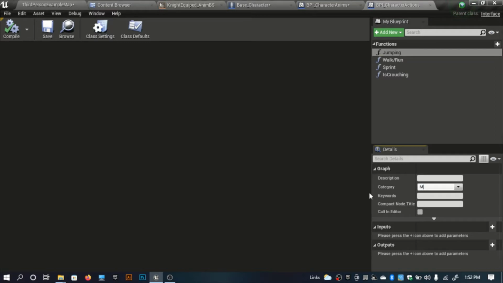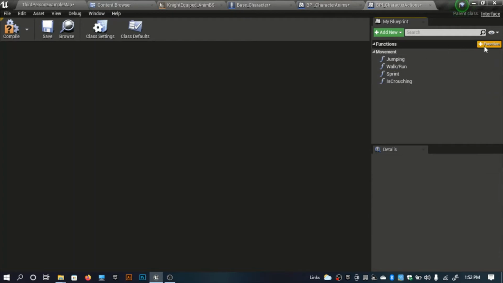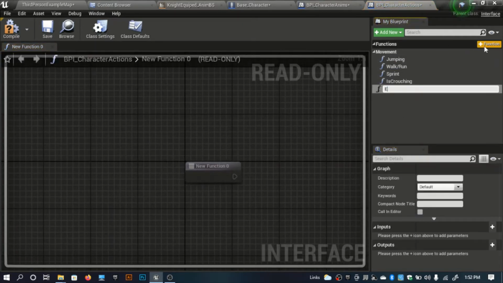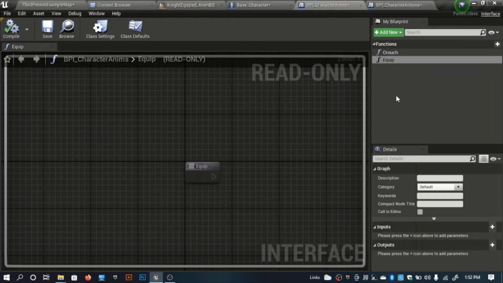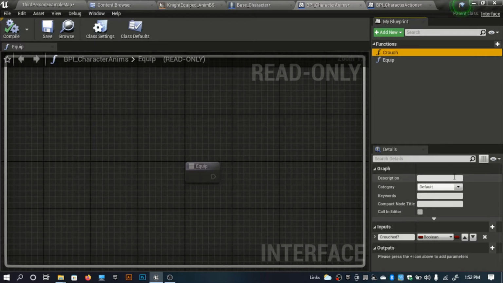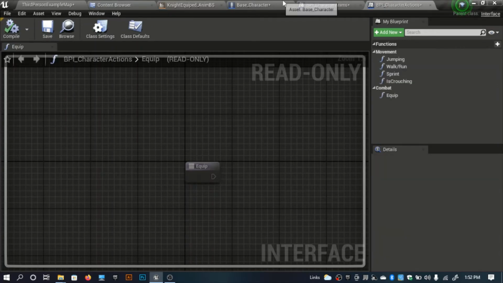I'll make a new category for movement, and I'll make this into this, and here I'll create another one for equip, and I put it under the category combat, like that. Here also I put this under the category movement, and this under the category combat. Yeah, like that. Compile this.